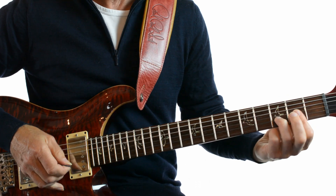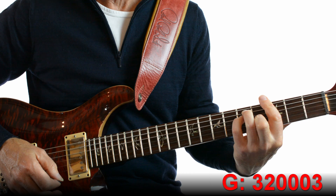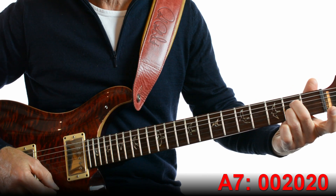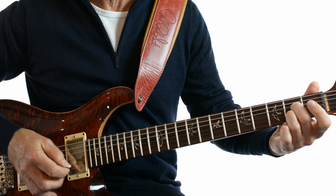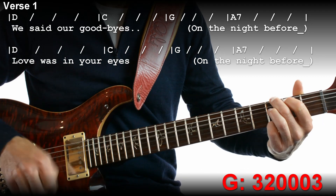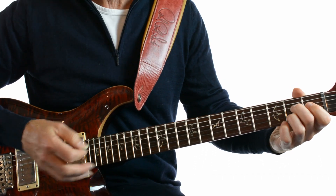Verse 1. Chords in the verse are D — same as we started on — C, G, and A7. I actually play that G generally on there and A7 like that. Let's just do the first half of the verse because those 4 chords are repeated twice. We're going to start on D. We said our goodbyes on the night before. Love was in your life on the night before. So you can see it's a different rhythm.